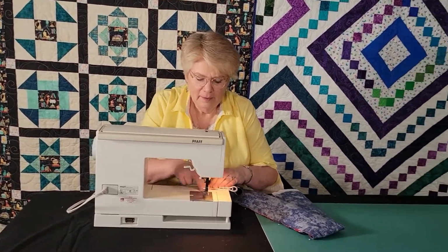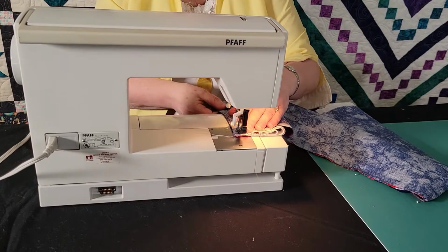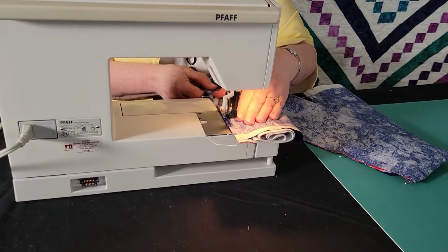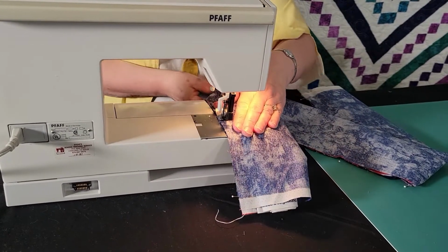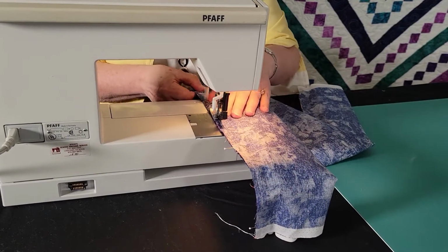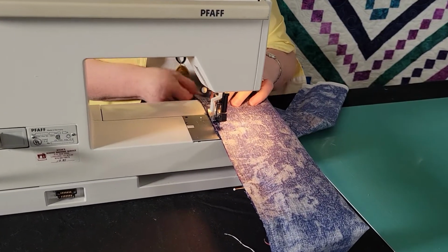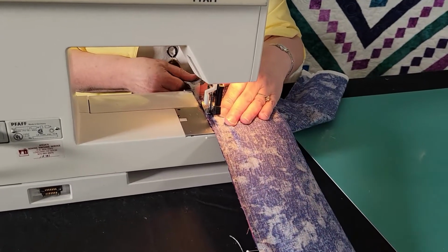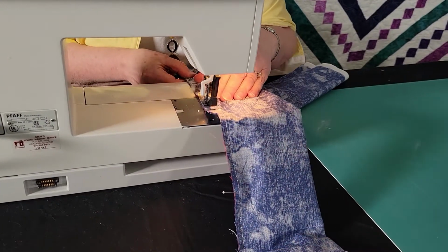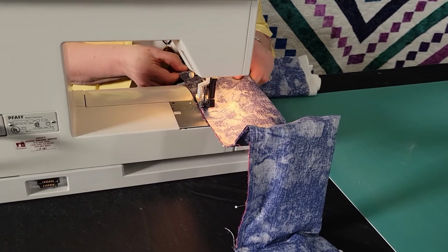Okay, now I'm going to sew this, and I sew this using my scant 1/4 inch seam like I use when I'm quilting. And each time when you get past the pin, you want to just double check, make sure the fabrics are together in between the pins. And you'll notice, like everybody does, that I sew over pins. And it's a bad habit that my 7th grade home ec teacher taught me that I've never kicked. And I get away with it with my sewing machine, but not every sewing machine can do that.